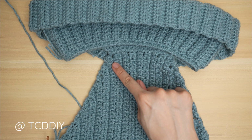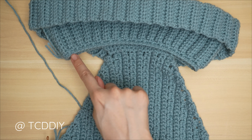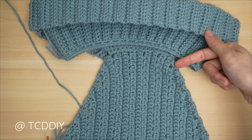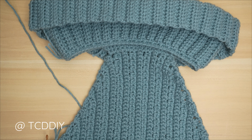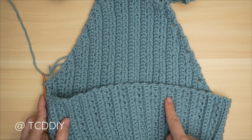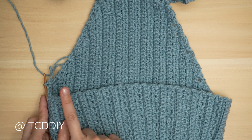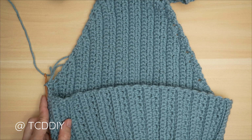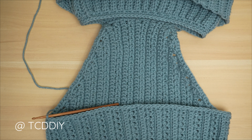Then once we make our way all the way up, then we're going to be working underneath the collar portion, so just 1 single crochet into each of those stitches, then working our way back down our front panel, 2 single crochets into every side row, and if we still have some side rows within the top of the back, 1 single crochet into every side row as well. Once we have that, slip stitch into that chain space, and I'll meet you back. So we are back. Our single crochet row is complete.